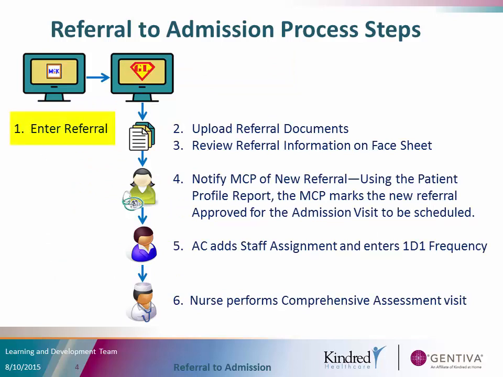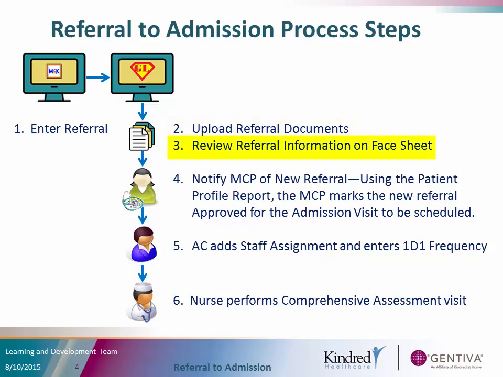The first step is to enter the referral into McKesson Hospice. Beginning with step number 2, you'll be working in the hospice system. Step 2 is uploading the referral documents into the hospice system, and paper documents will be scanned, saved, and uploaded. Once the documents are uploaded, clinicians will be able to view these documents without accessing the paper chart in the office.